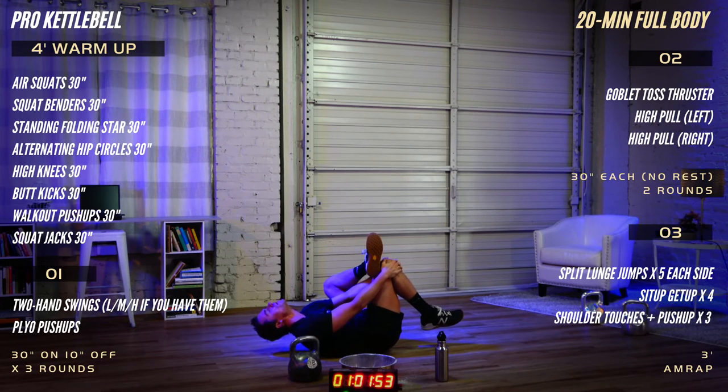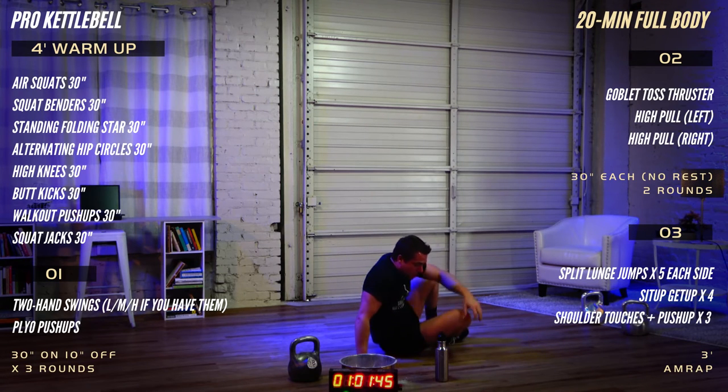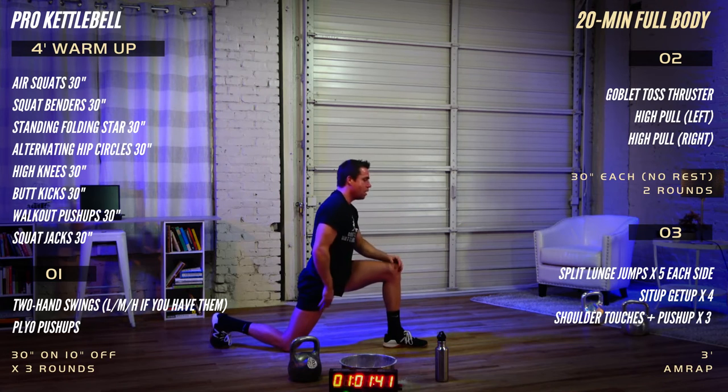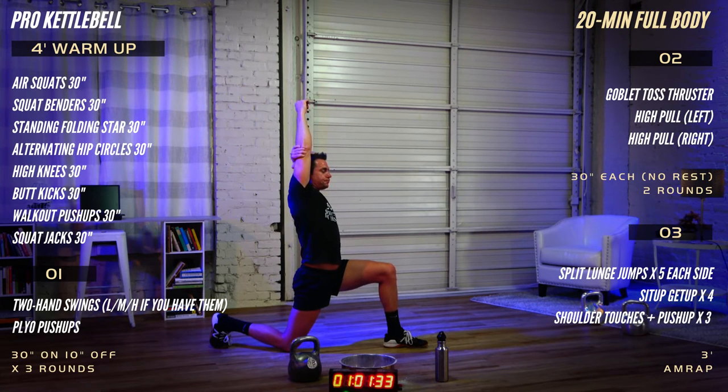Five, four, three, two, one, and transition to a hip flexor stretch. So we're coming up into a lunge position. Left knee forward, right knee back. Tall torso, and you can reach with the trailing leg side arm, and if you like, you can thread that arm through and willow over to the side and get a really nice stretch on the lats on that trailing leg side.